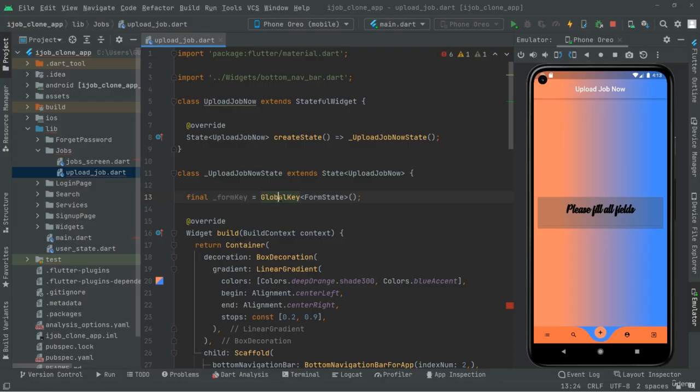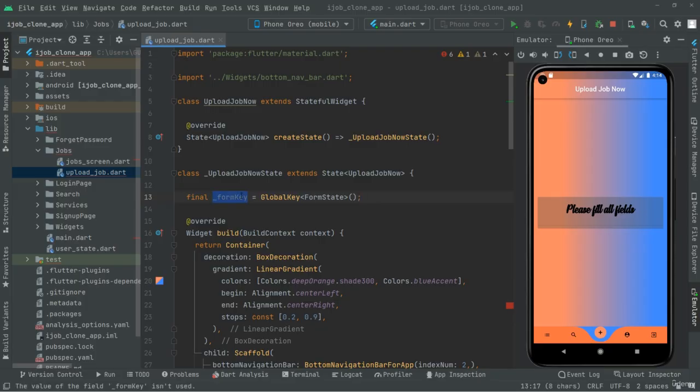So that global key basically creates a label global key, which is a global key with a label used for debugging. And then that FormState is simply an object which can be used to save, reset and validate every form field. So that's the purpose, that's why we create that.